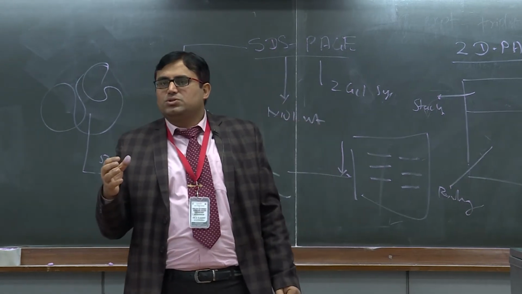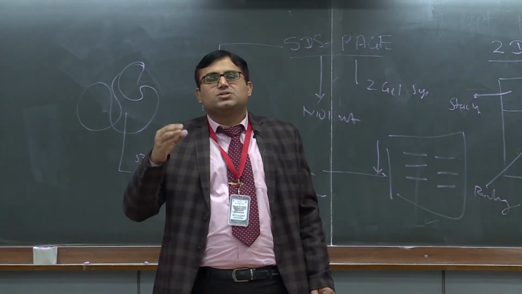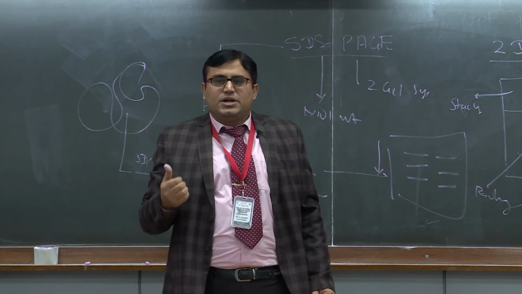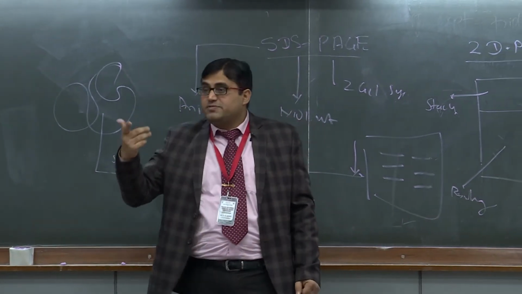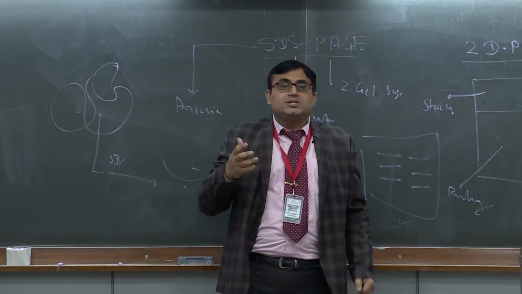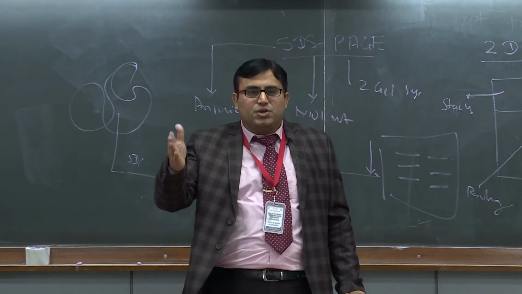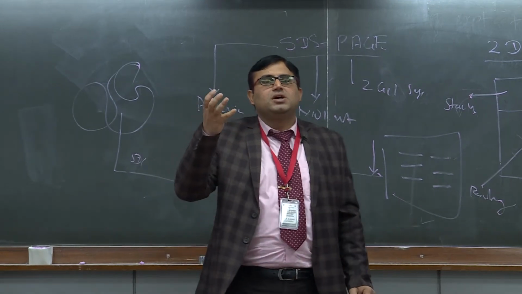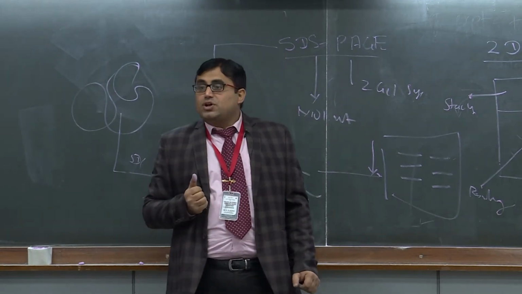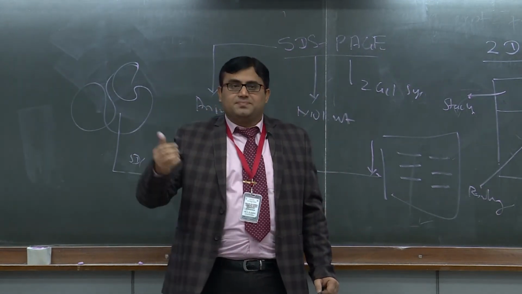So since we are using two gels, this is also called the two gel system. It is also called a discontinuous buffer system, because you are using two different types of buffers at two different chambers. Discontinuous, there is no continuity in the buffer which you have accumulated. This is also called a 3 pH system.